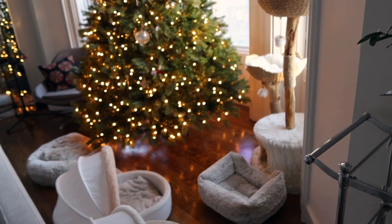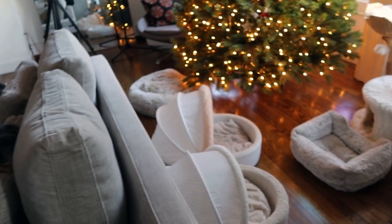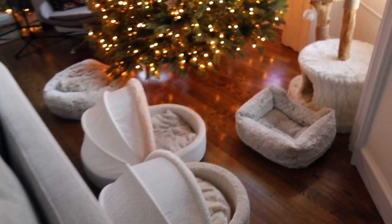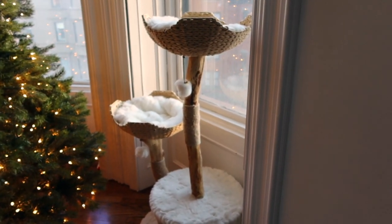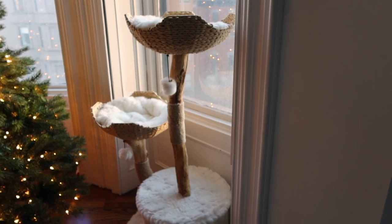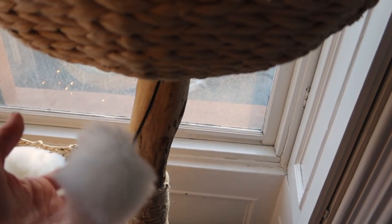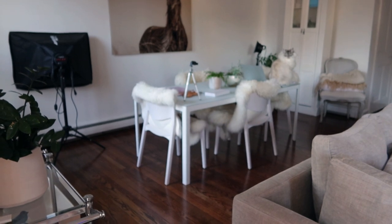Over here we've got the Christmas tree and I hide so many dog beds back here. The funny thing is the dogs don't really want to be in the beds — if they can have the couch, they're all just going to be on the couch. This is the cat's little tree and it's by Nox Pets. People always compliment this cat tree because it's so pretty and Simba loves it. It's held up super well. It's got really nice pom poms, it's really soft, you can take the covers out and wash them, and he can also scratch his nails right here. I'm surprised he can resist it right now.